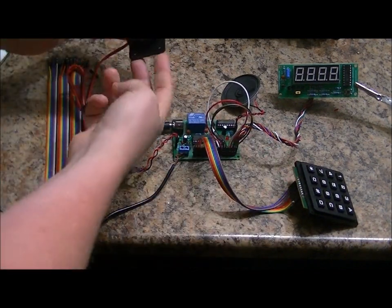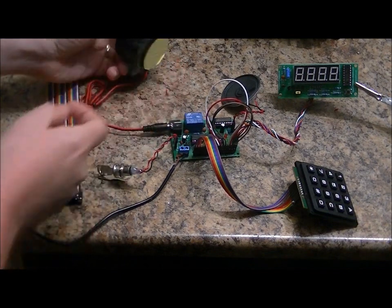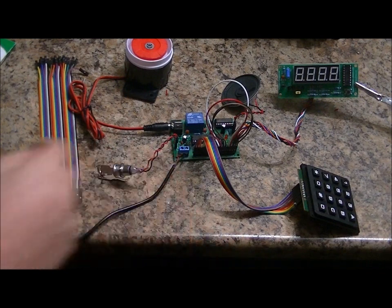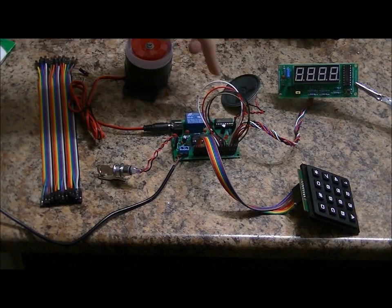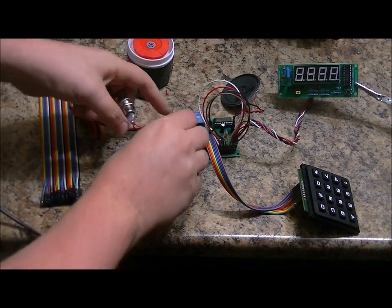The siren has 2 mounting holes right here, or if you want, you can use the double-sided tape strip on the back and just plunk it down on whatever you're mounting it to, whether it be a Pelican case or within a box, within an escape room, however you'd like. The keypad comes connected already to the main board. 4 wires already come connected to the wire cut area. The timer and the speaker also come connected. The key switch comes connected as well.